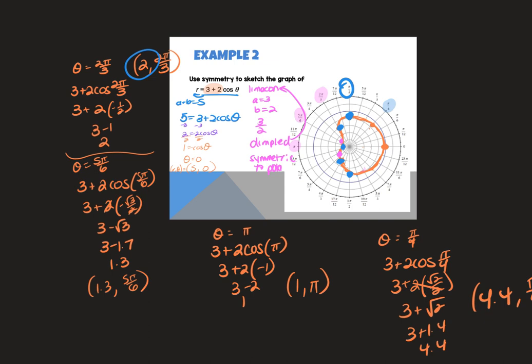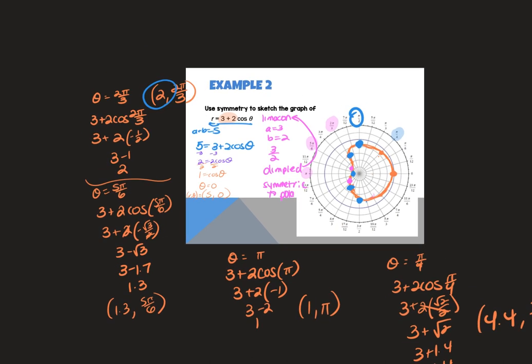Why'd you plug in pi over 4? Could you have done like 11 pi over 6? So I wanted something in my first quadrant. Yeah, you could have plugged in the fourth quadrant and then duplicated it up. To me, the first quadrant ones we're just more familiar with. So if it's picking between 1 and 4, I would pick 1 and reflect it down to 4, but it doesn't matter.